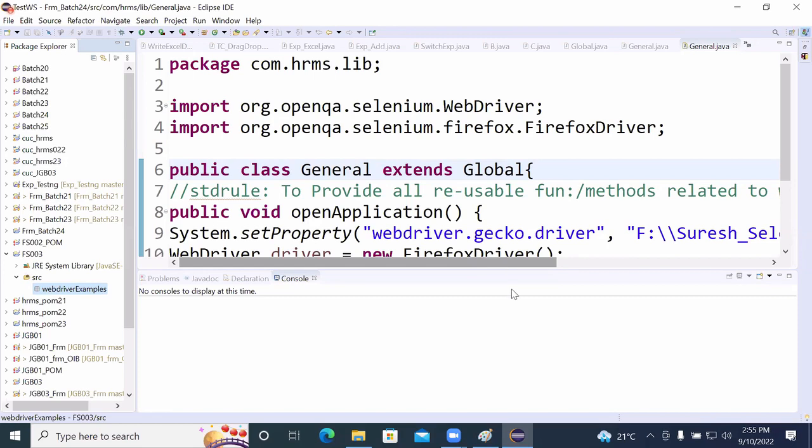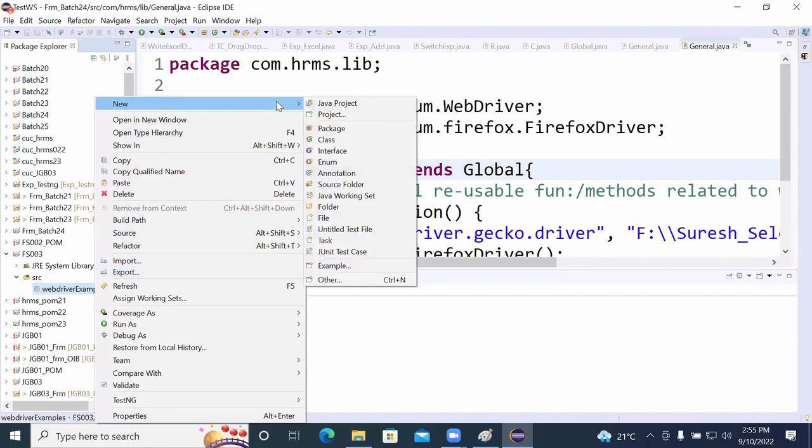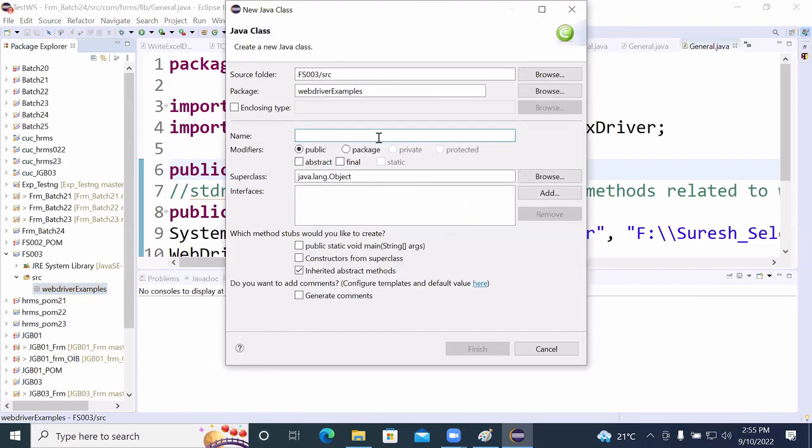Okay. Now, once the package WebDriver examples has been created, under the package you need to begin creating a class. While creating the class, you can provide any class name.